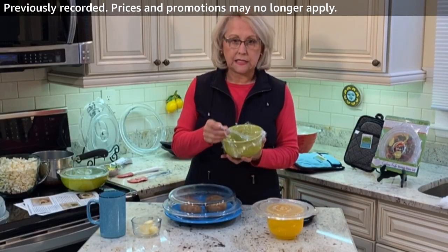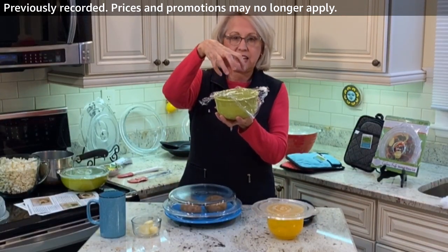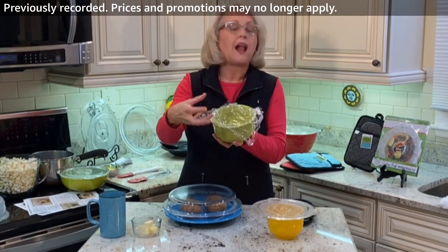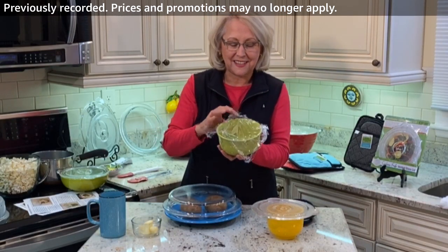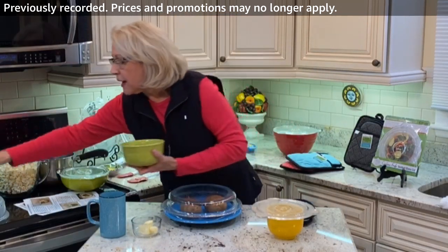I was using plastic. And did you ever put this in the microwave and then it sucks itself down and sticks onto your food? That's really disgusting. I'm not really sure how I ever did that. But anyway, you don't want to use this in the microwave. Really, you don't.